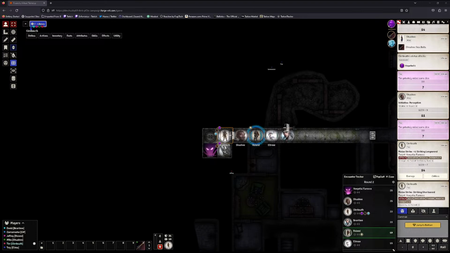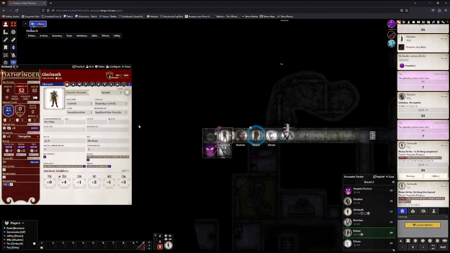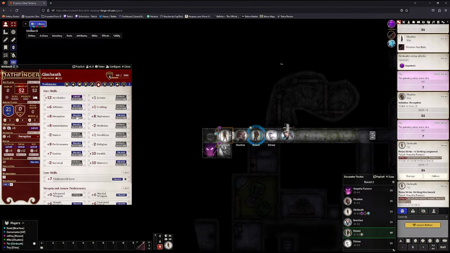So intimidation and religion are your two skills to overcome this haunt. Nice. Two of the five that I have untrained. Yeah, and you have to be a minimum of trained in intimidation or religion to use them. If you're untrained, you cannot do it. Right. Okay.